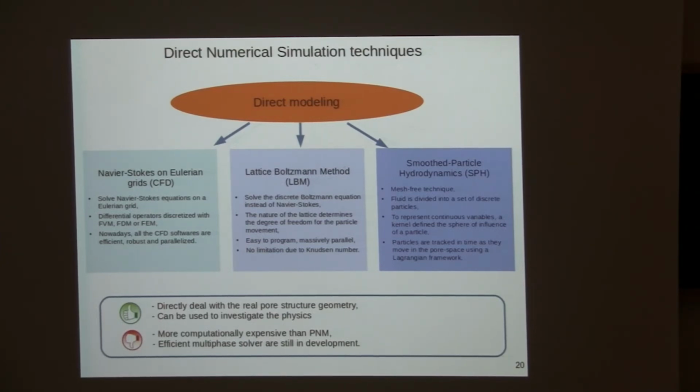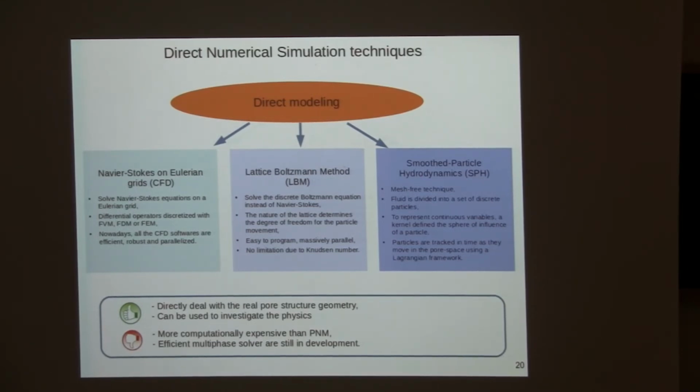Because you have the grid, you need to discretize your operator with the finite volume method, finite element method, or finite difference method. That can be a lot of work to program your own code. Fortunately, we will see that there is plenty of available CFD software, commercial or open source, that does the work pretty well. So you don't have to start from scratch. You can use something that already exists.